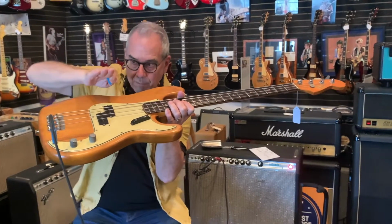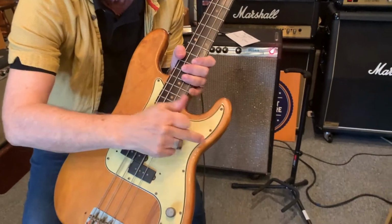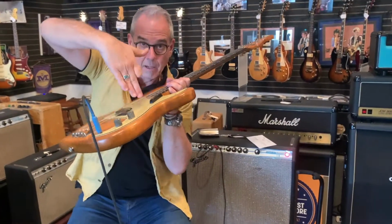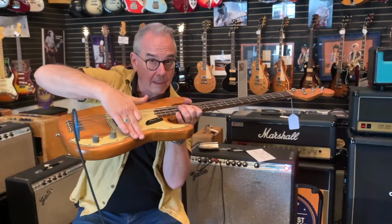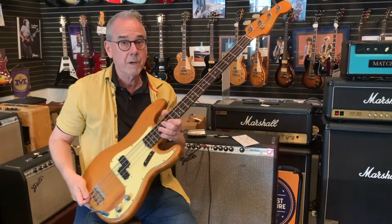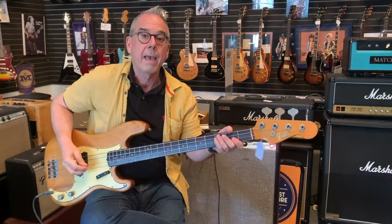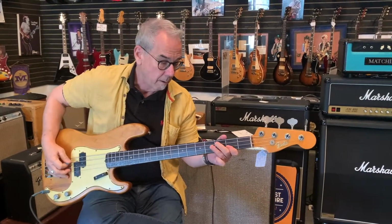They're actually beveled at an angle, and that widens the black right here so that you can really see the black. And the more you cut it at an angle like this, it's hard to see, but when you bevel a pickguard like this, the guard kind of pops more. You're bringing out more of the black. And this guitar has the wider C neck. All P basses from this time period had the wider C neck. And in the 70s, they tended to get a little smaller, but this is wider.